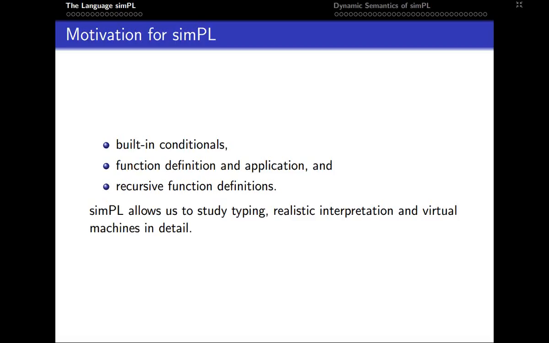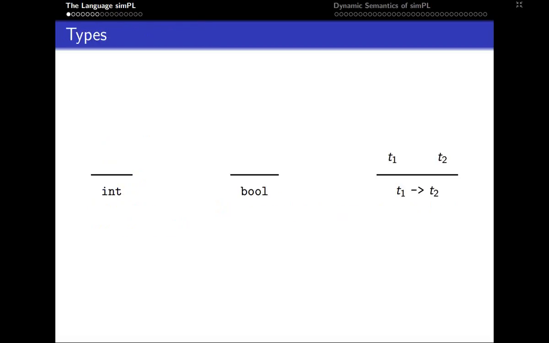All we need is to have recursion. At which point, right, we actually have enough to study virtual machines, study execution, right? It becomes a very interesting vehicle for looking at the execution of programming languages.